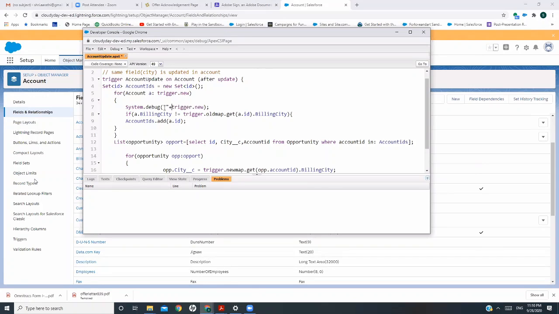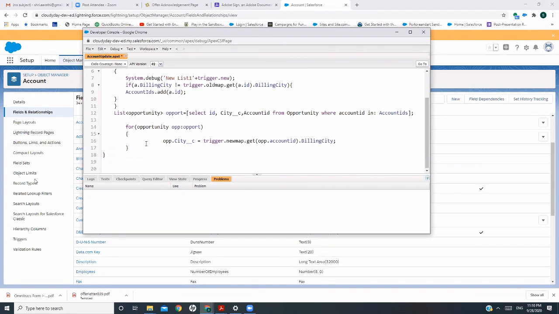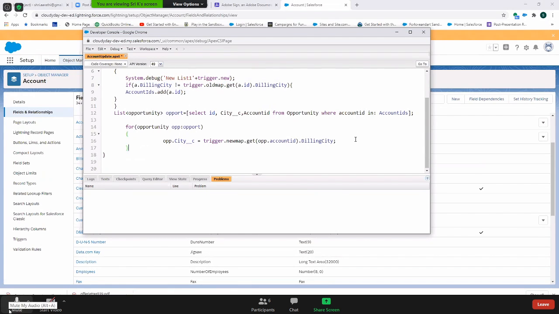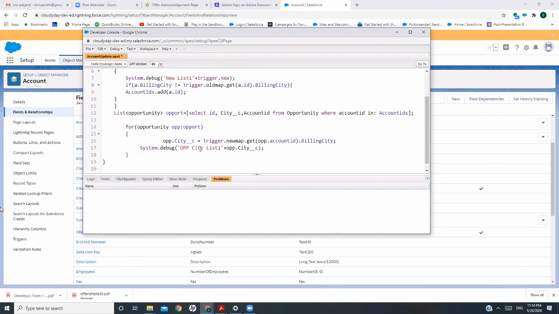Single quotes it should be. New list, trigger new list. Okay.